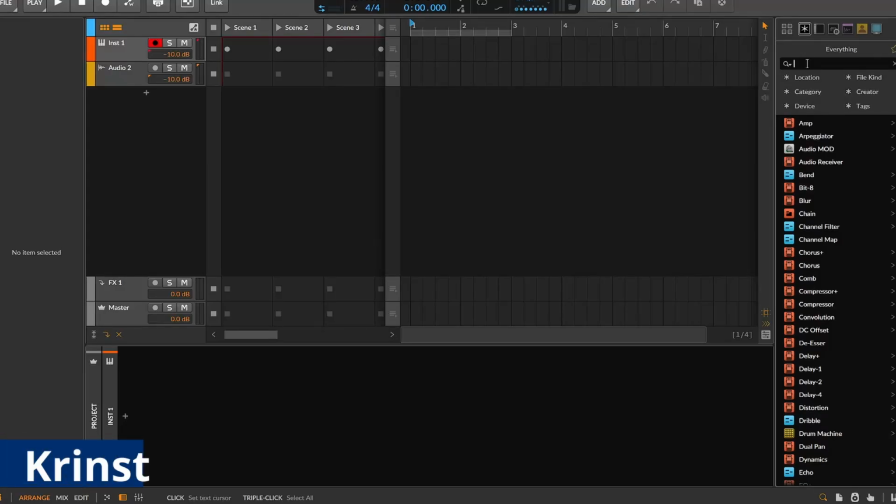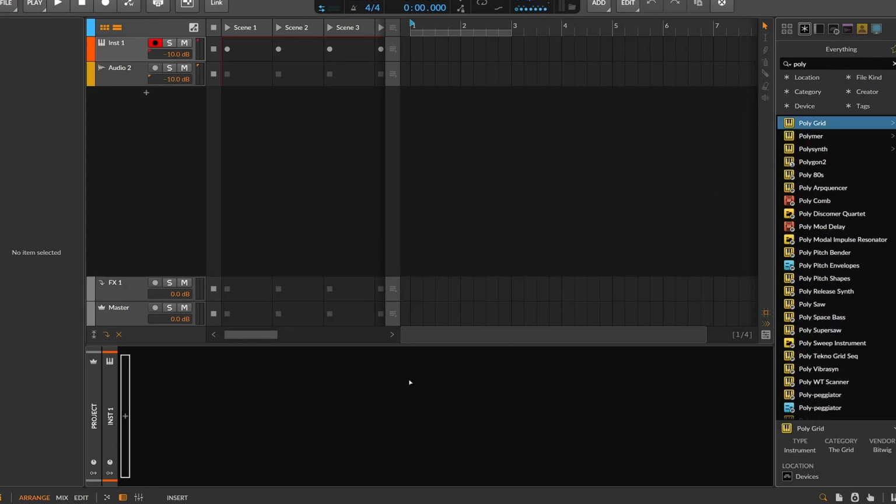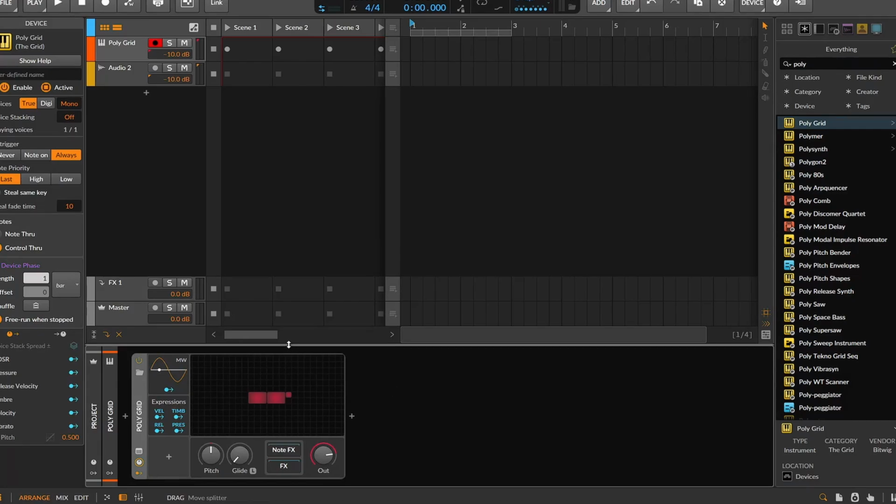Hello, this is Grinstar, and today I want to make a drum machine from Polygrid as sort of practice and to show people that may or may not be familiar with it as much as I am. Technically what you want to do is drag and drop onto Polygrid.